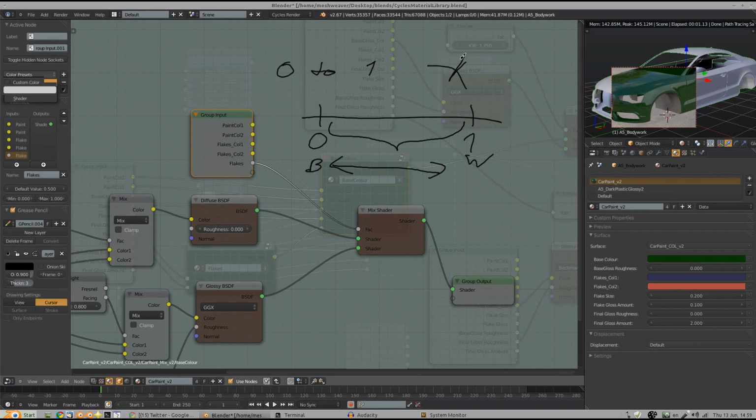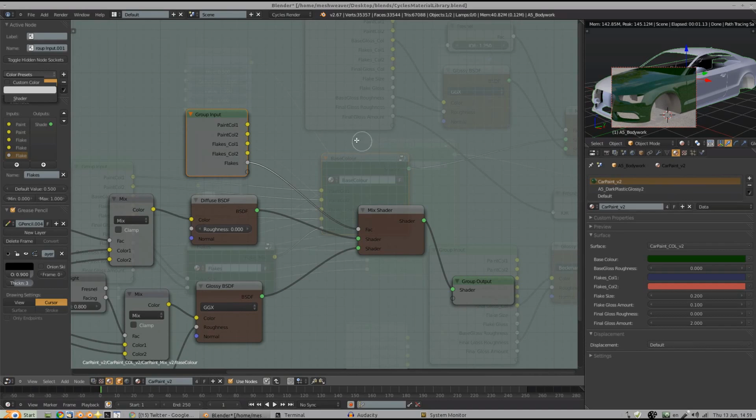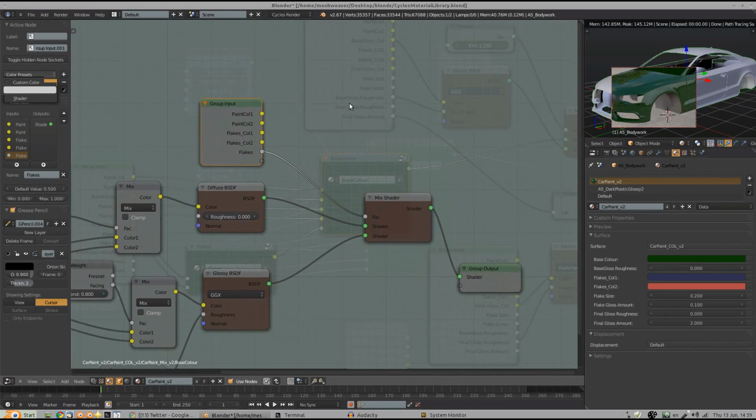If you get a nice sharp definition between white and black, you will get a sharp mix between glossy and diffuse. It's sort of like binary in that respect, where it's one or the other. But the nice thing about a grayscale or mathematical value like that is that it's technically a data value, but it's often used, like for bump maps, you use the gray values because it turns it basically into a black and white data value.